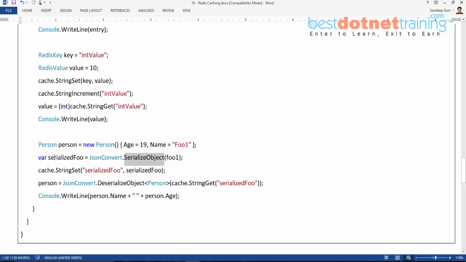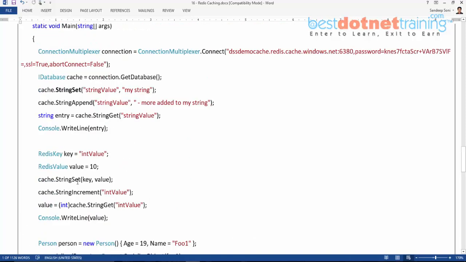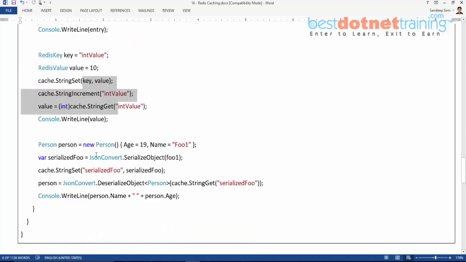JSON serialize object actually returns string. So here what we are going to get is string, which we have to deserialize as per the requirement. So any type of data can be stored by three different sets: string, integer, and a custom object. I am trying to only demonstrate that any type of data can be stored in cache.